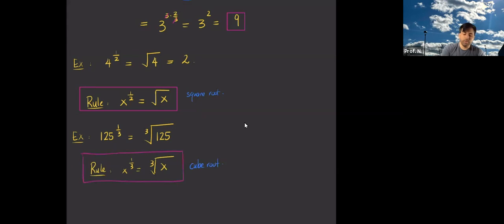And the cube root is very similar to the square root. What does the square root say? The square root says, hey, what number when you square it gives you 4? That's 2. In this case, if I say the cube root of 125, I'm asking for what's the number when I cube it, raised to the 3rd power? What number raised to the third power gives me 125? And that equals 5.